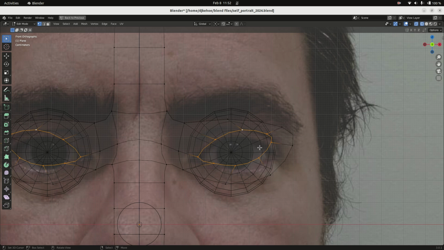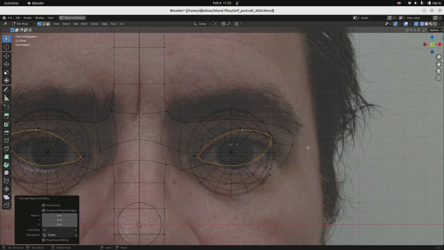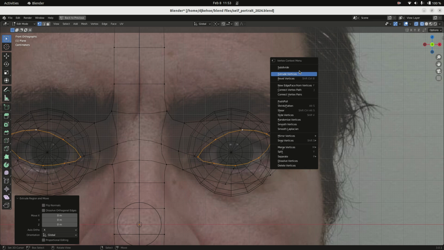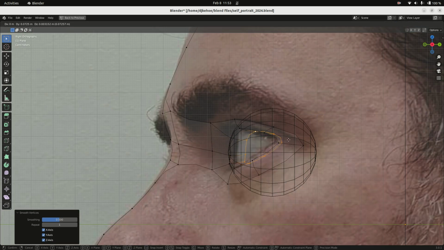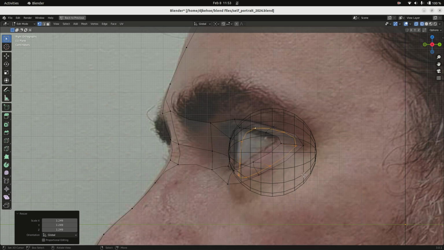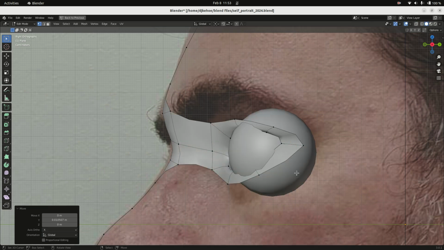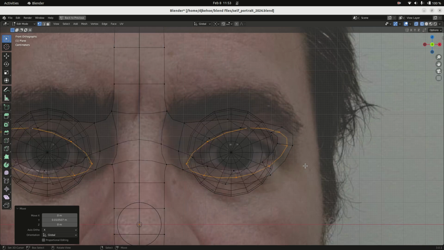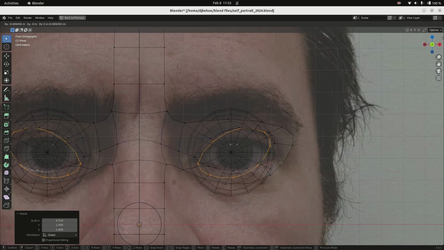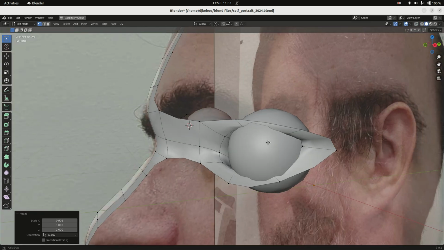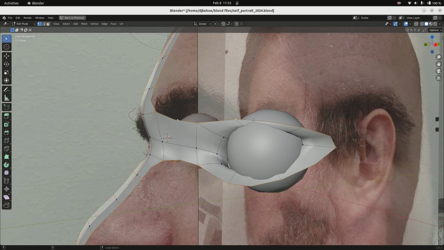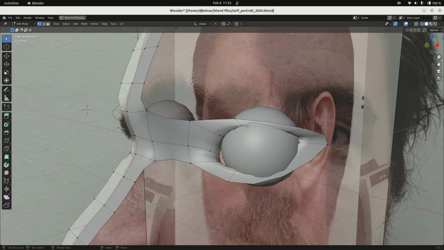I'm going to, by the way, from here I'm going to extrude. I'm going to smooth vertices. And then I'm going to pull this back inside the eye. I'm not actually going to ever create the complete back of my eye socket here, but I just want to give myself some geometry so it all kind of works together. Maybe even scale along the X here. It should disappear inside the ball. I don't need to have it accurate here. Nope, and you can see that loop is already connected to everything else out there.